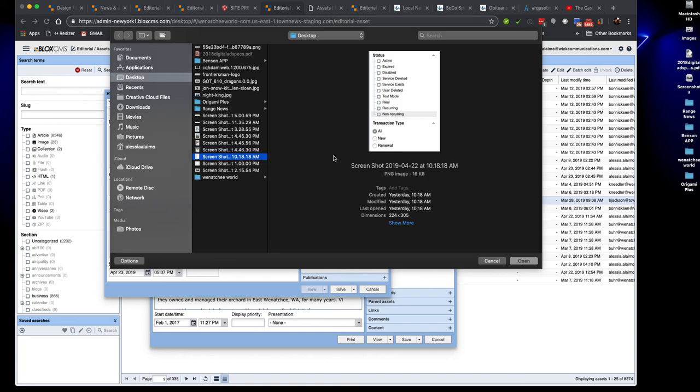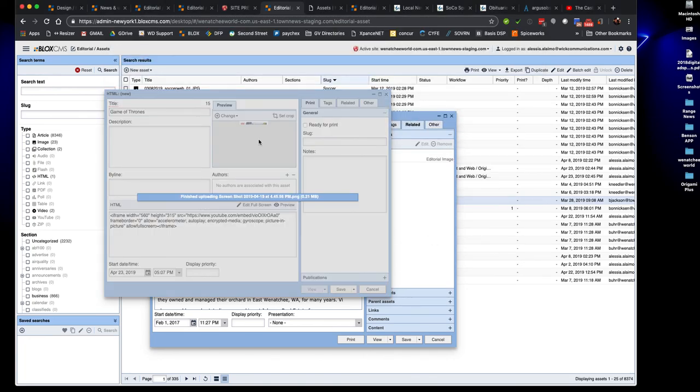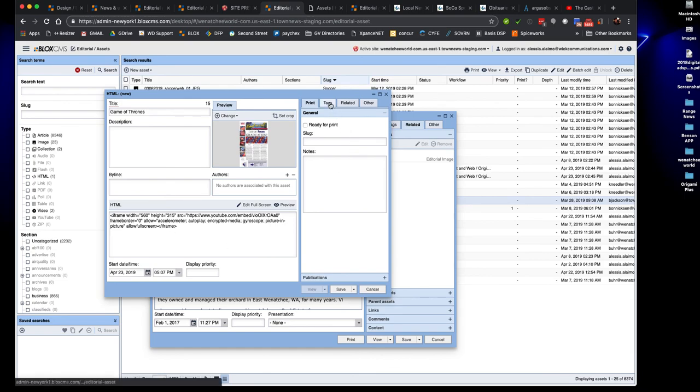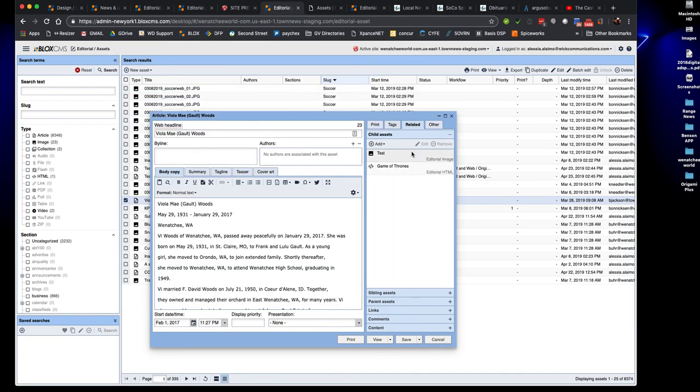Again, you don't have to add sections or tags because it's attached to this article. Make sure start date time follows the article time. Save and close, and now that's on here.